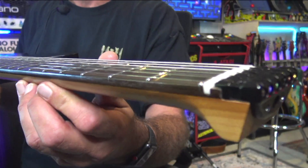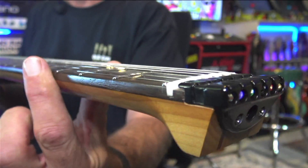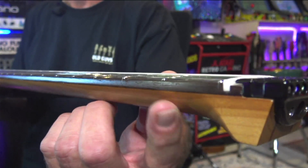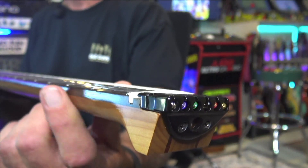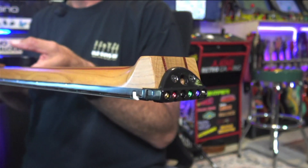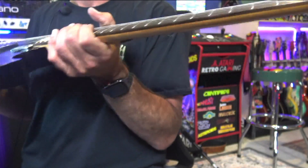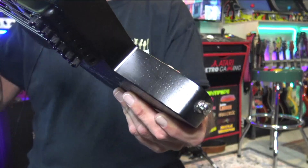Here are the one or two defects I found — that's going to happen. You can see the shape of the neck right here and it's just a little bit rough; it feels like something got missed. I feel open pores right through this section, whereas everywhere else I feel no pores. In the right light you can see right there — something about the way the wood got cut gives it just a little bit of a warp on this side, as opposed to the other side which is nice and straight. My finger oils have already smoothed out the rough spot.